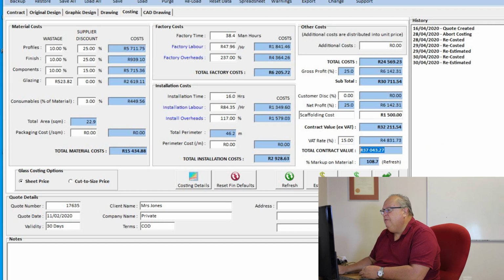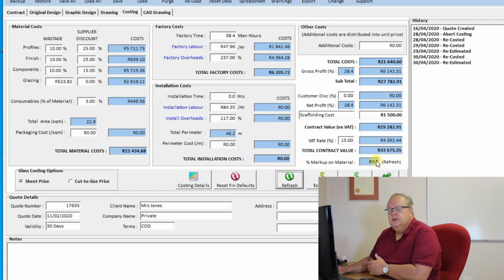And interesting enough, if you look at our percentage markup on material, we're now sitting at 108.7%. Remember, I said to you, that is the figure that you watch to see whether by mistake you've left something out. And if I had, for example, left out my installation time, let's set that back to 0 and push refresh, then you're going to see my markup on material has dropped quite a bit.